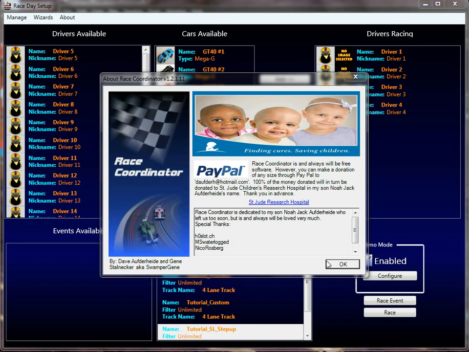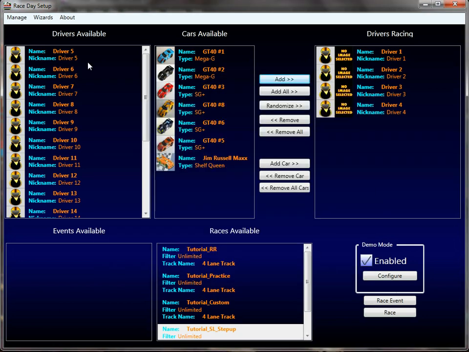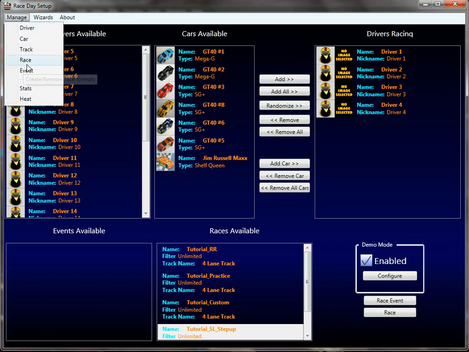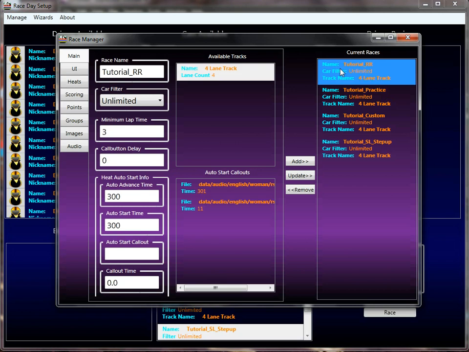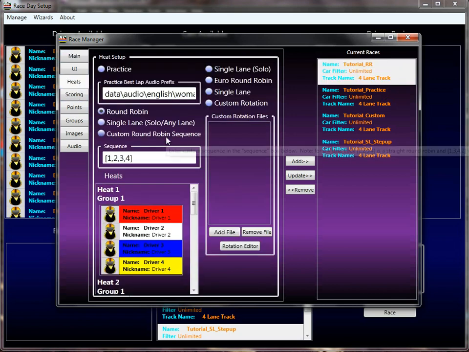So what I'm going to do is show you how, using Race Coordinator's custom round-robin format, to configure it in a way that will guarantee you at least 2 track marshals, and therefore the ability to marshal your track and run as optimally as possible in terms of your heat rotations. As normal, we're going to start with the regular round-robin tutorial that we had set up before, and now I'm going to touch on the important properties that augment this.